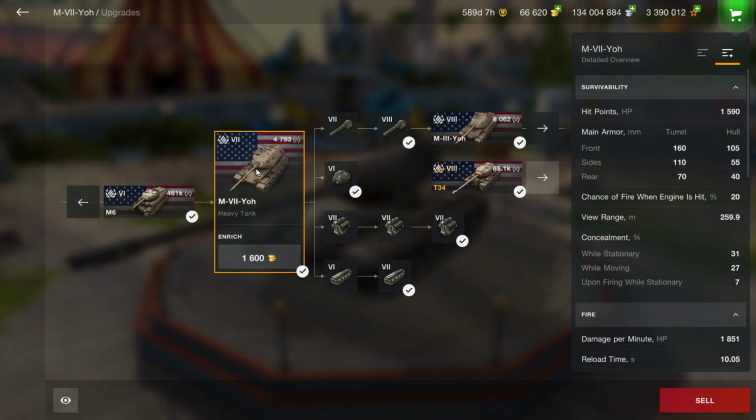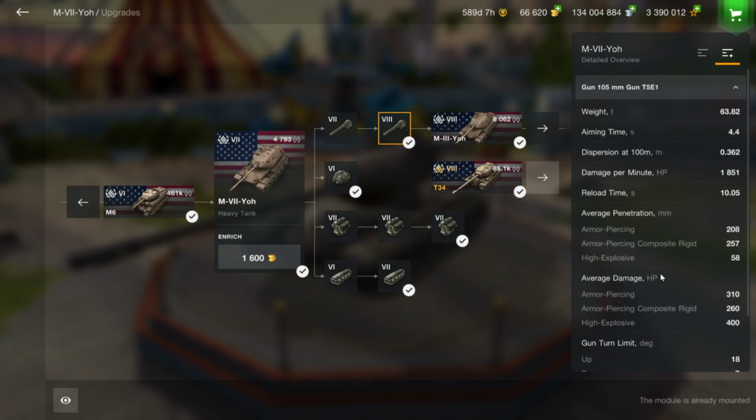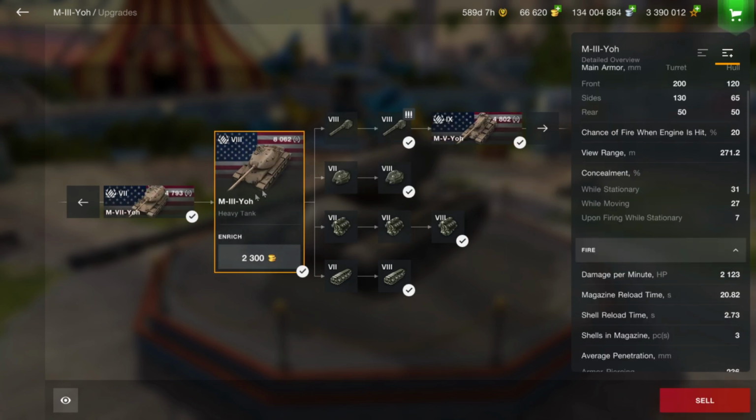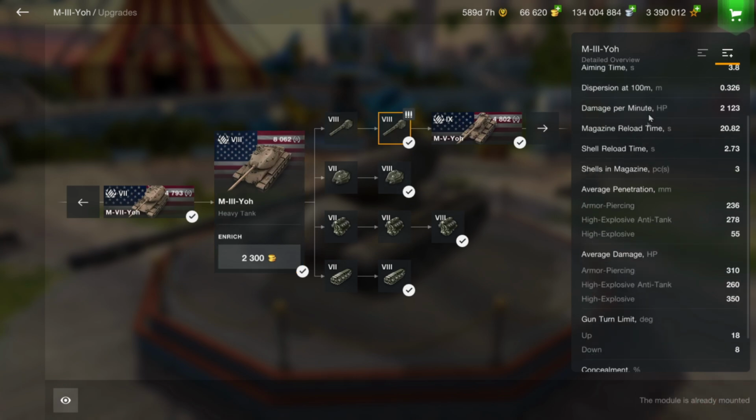You've got the M-III-Yoh. Just a basic American heavy tank. The one thing that I did want to point out with this tank is only 7 degrees of gun depression, which is not very good for your American tanks. You typically think of them as being hull down beasts with nice 10 degrees of gun depression. So this tank does suffer in that regard, and the hull is extremely penetrable. We move on to the M-III-Yoh at Tier 8, where we're introduced to the first of the auto loaders here.